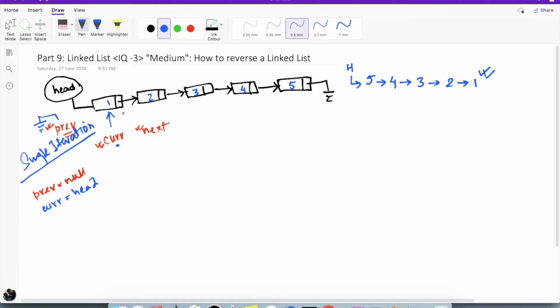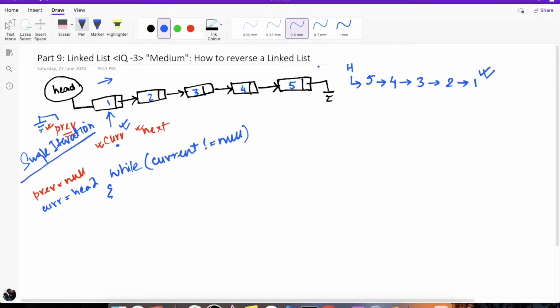Now we will iterate on this linked list using the current pointer. So let's write a while loop. Until and unless the current pointer reaches the end of the linked list, that is null, we will keep moving the pointer forward.